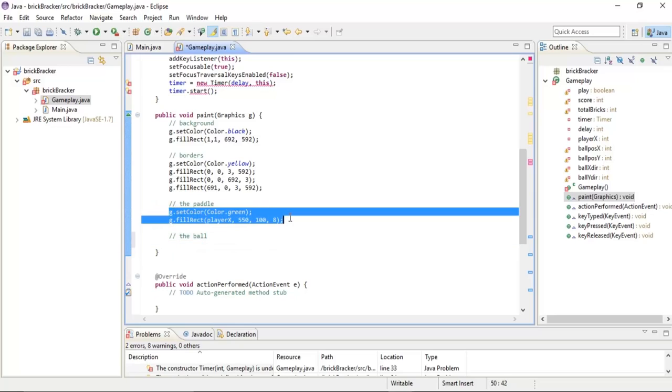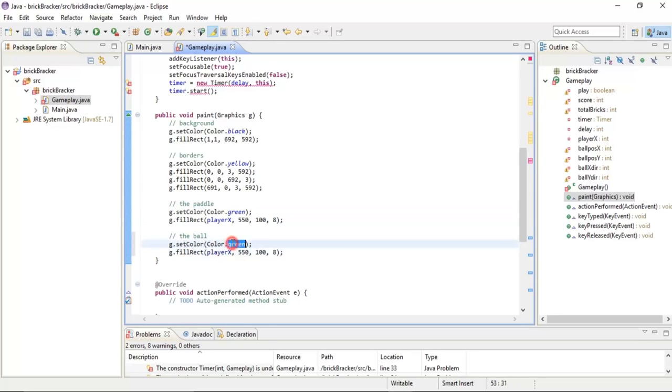So I'm just going to copy it and paste it, change its color to yellow, and set the ball position X and ball position Y. I'm just adding the variables because I want to change them with the action performed, as it should move with itself. Okay, so I'm gonna give it a size of 20 by 20.